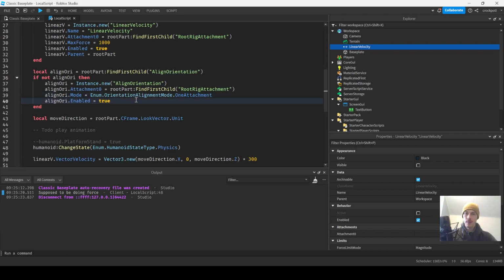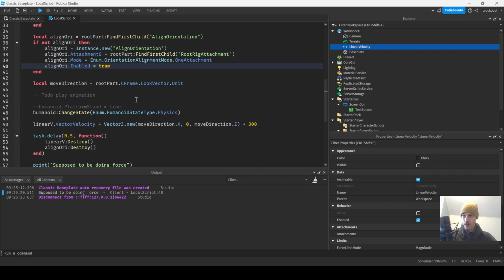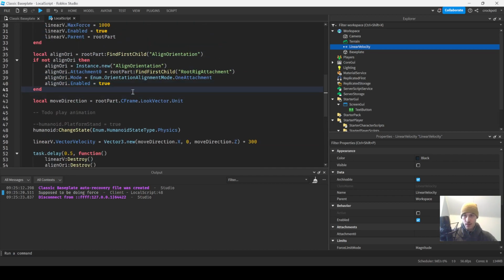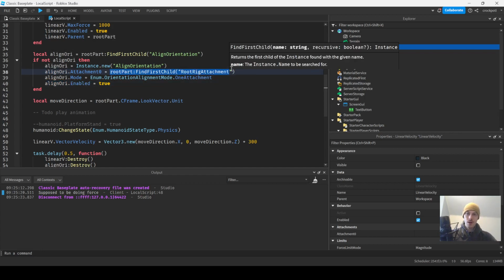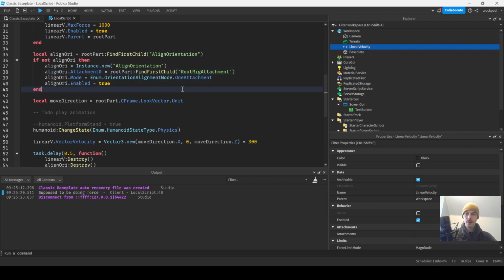And then what are we gonna do here? I forgot. Oh yeah, we gotta set the orientation. So we gotta set the root part C frame to a specific direction.